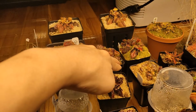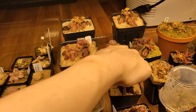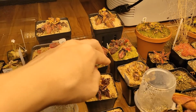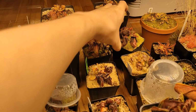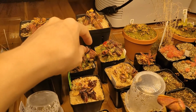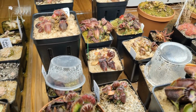This is, what was it, German Giant. Also a bunch of new pitchers recently. Maybe it's just seasonal. Now they're at the right time of year for them to make a bunch of new pitchers. I see another growth point down there making new pitchers. I probably need to repot them, give it some divisions. This one is, what was it, Big Boy? Big Boy has some dark pitchers. Also a cluster of new pitchers starting to pop up. So yeah, most of these pitchers are kind of old right now, but it seems like a crop of new pitchers are coming back out.